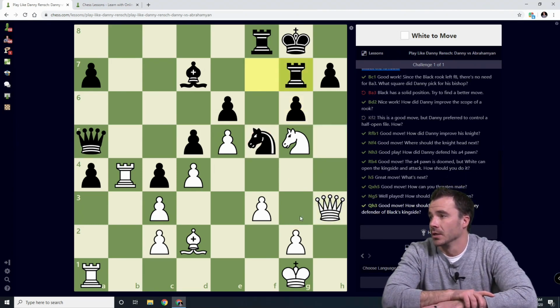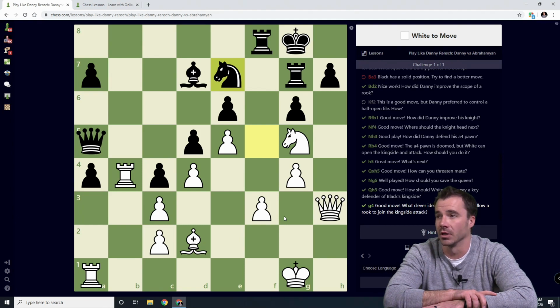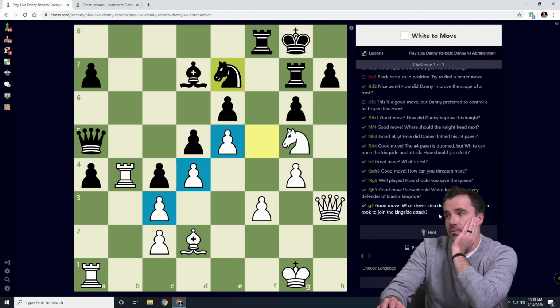Okay, good move. How should white force away a key defender on black's king side? Well, I already foreshadowed that g4 has got to be the idea, what we're following up with. And bringing more pieces into the king side is the key thing that makes this whole structure work. And White's plan is to ultimately be all in with the attack because you have sacrificed the queen side and opening the center is no longer on the table. The good move. What clever idea did Danny find to allow the rook to join the king side?